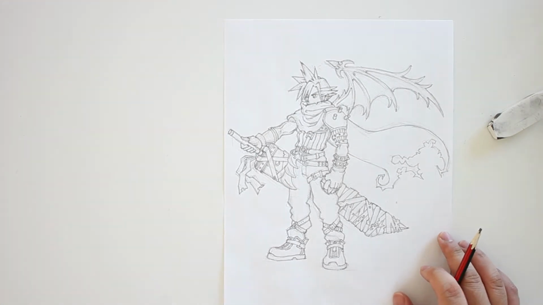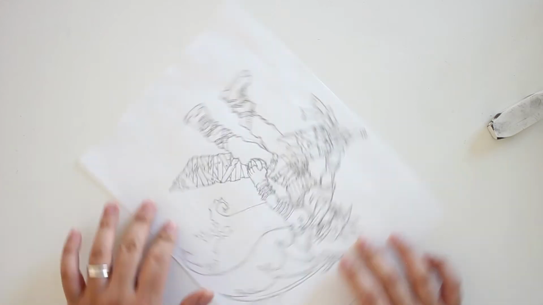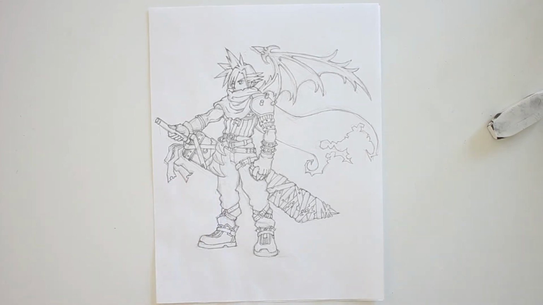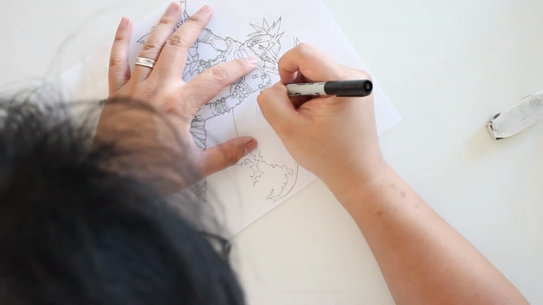Alright, so the next step is to trace the pencil lines with your marker. The trick here is to keep rotating the paper so you can produce very, very smooth lines. And remember, a lot of lines, you don't have to create in one stroke. You can break a long line up into smaller single lines. It just has to look continuous. For example, this long curve right here, I don't have to finish it in one take. Let me give you a demonstration.